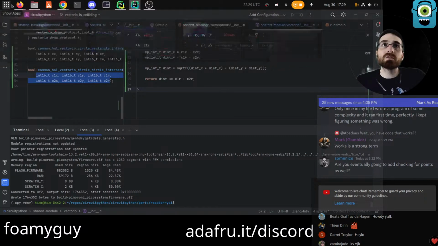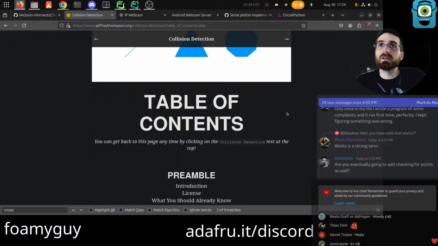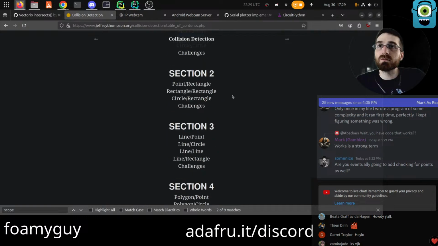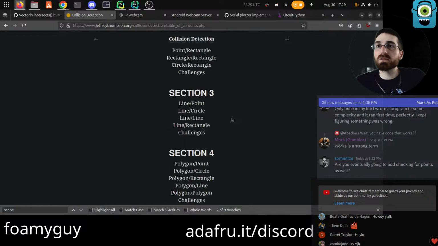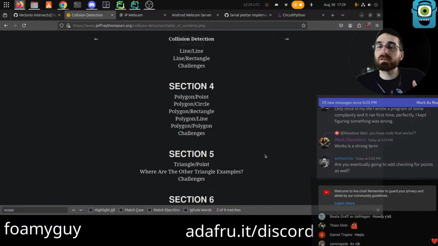I will cop to having taken all of the logic for this from here. So I will have to check and make sure. So there's point circle. There is point rectangle. Well, point rectangle is easy because you just make sure it's to the left of the right line, to the right of the left line, below the top line, above the bottom line.